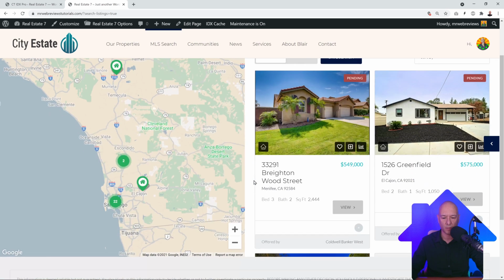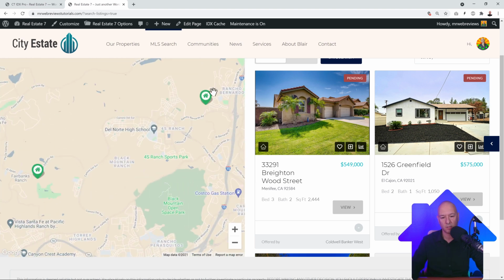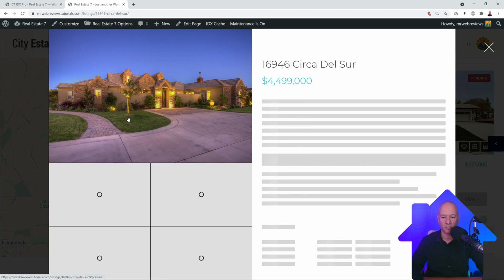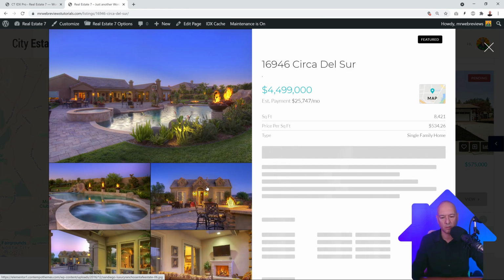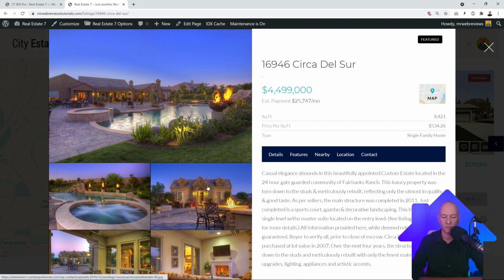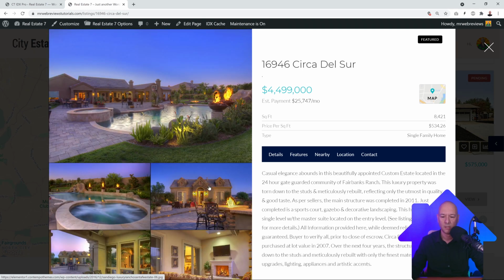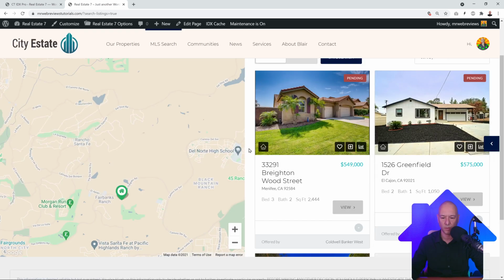So if we go back to our map here, you can see we have all these different clusters. Here we have 22 different properties. If I wanted to see what's happening in Escondido here, let me click on this, and it will zoom in, and you can see now we know where those two properties are located. If I click on this one now, I have a quick overview of the property. Then I can just click on it, and it will open up. So it's very user-friendly and very intuitive, as you can see. Very good. Again, look at this. This is absolutely beautiful, isn't it? I'm amazed myself. To be honest, I'm really amazed by this solution. It's absolutely beautiful.